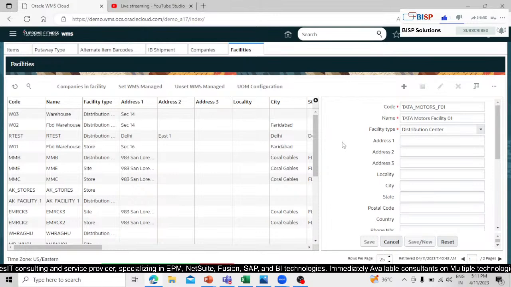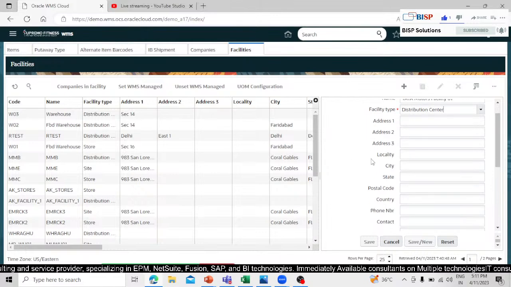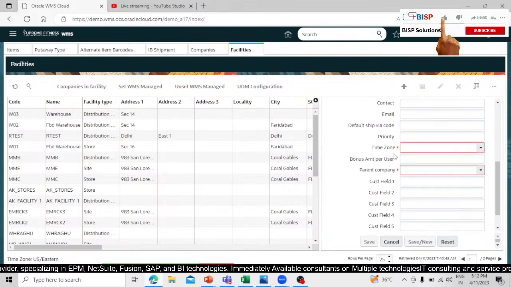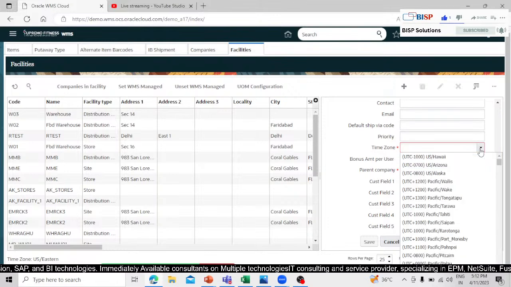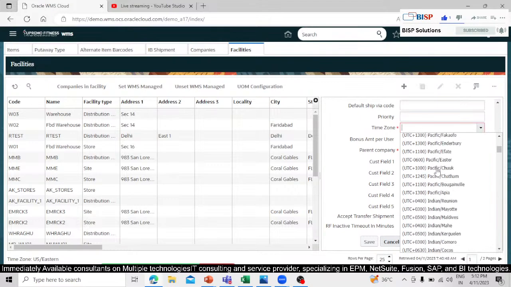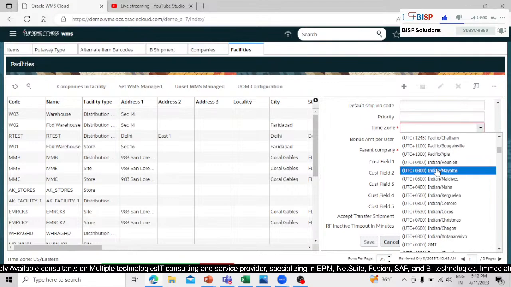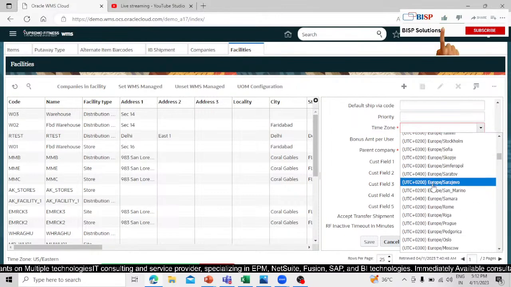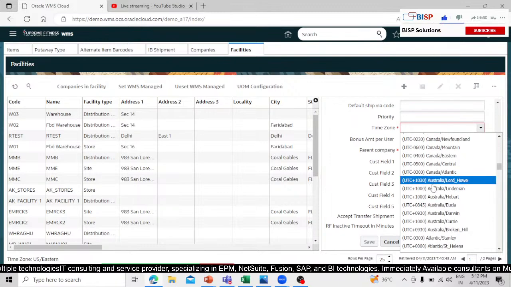And we have the option to define the address, locality, city, state, postal code, and time zone, right? You can define as per your requirement and as per the details of the facility, right? We have filled some mandatory fields only. So let's define the time zone, 5:30.